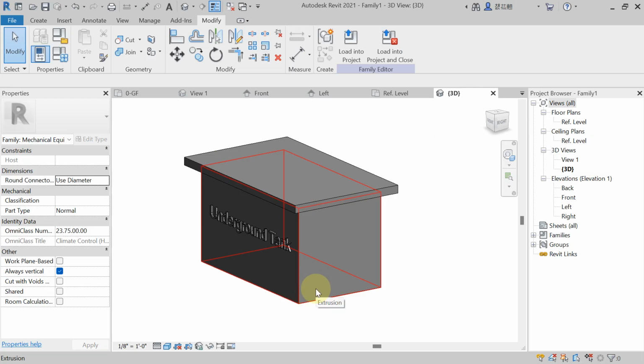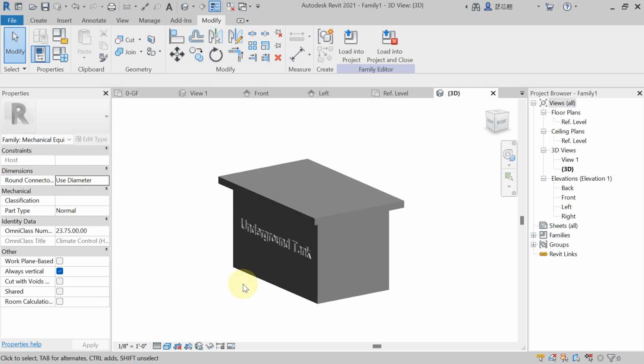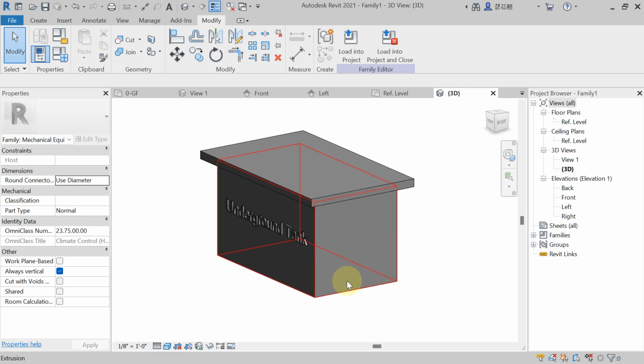So this pipe is called which pipe? Pumping main pipe. Okay, we have to create one pipe connector for the pumping main pipe. Okay, how to do the pipe sizing, everything.